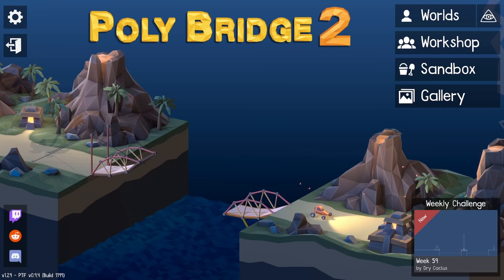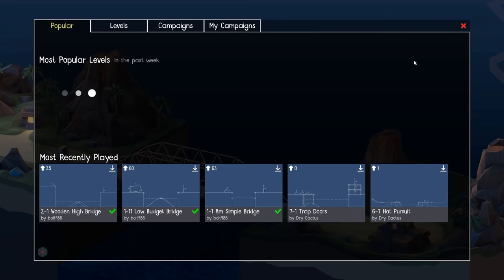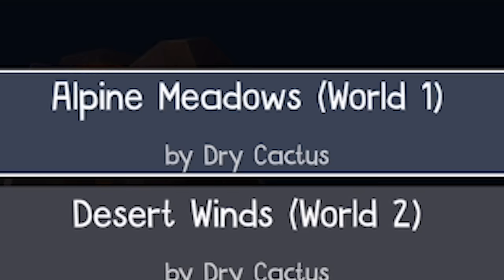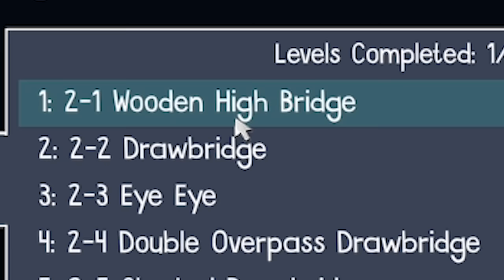We are continuing the secret world thing. So we need to head into workshop and then click this little flower down here. And then we have access to the Polybridge 1 game that we've been doing. Last time we completed World 1, Alpine Meadows, and we're into the desert winds. We did the first level, Wooden High Bridge, and we're currently on this drawbridge level.